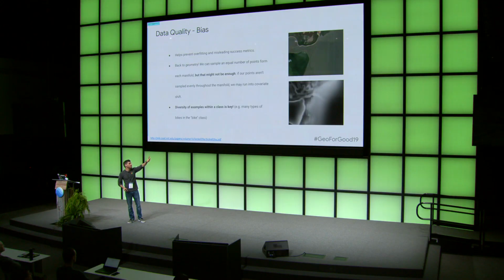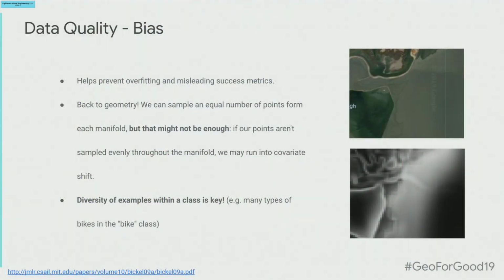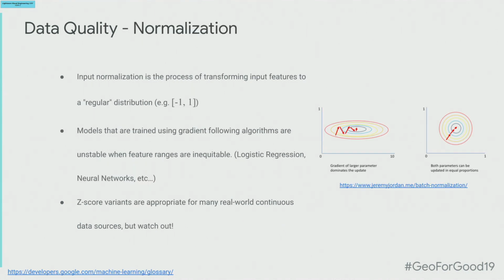And so now you'll see, this is, again, a map of bare ground, and it's correctly getting the bare ground that's at the edge of a landmass, but then it's predicting bare ground where it really isn't, because we didn't actually sample points here. So intra-class bias is just as relevant as total class bias, right? So, okay, we've talked a little bit about that.